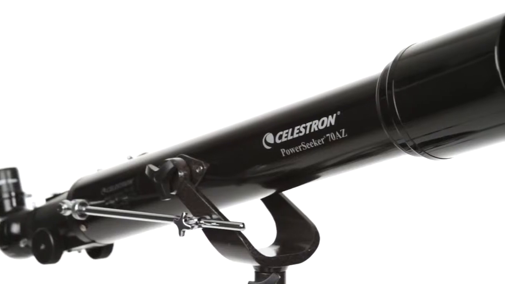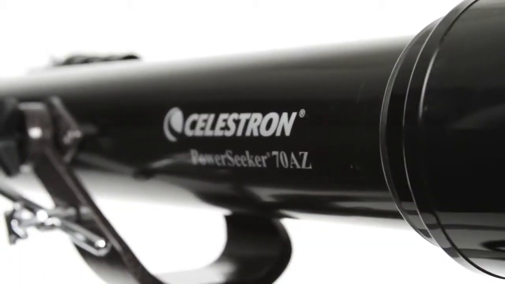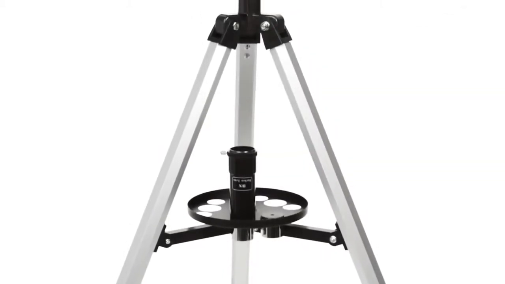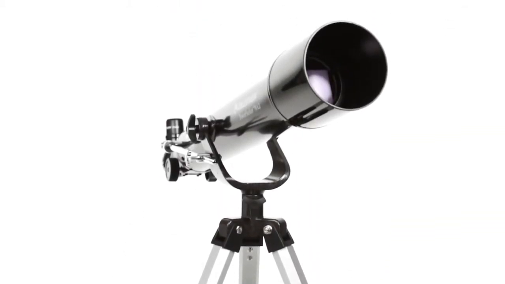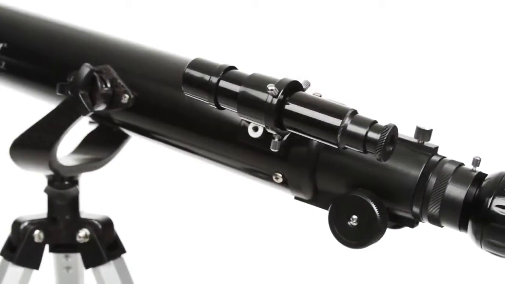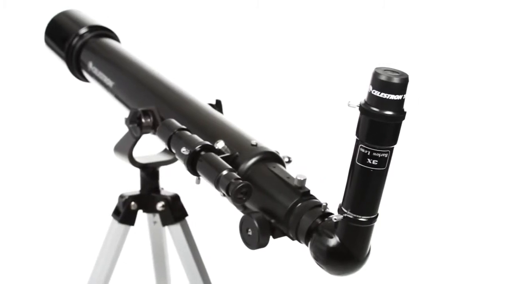Embark on a voyage of discovery with your family with Celestron's best-selling PowerSeeker alt-azimuth telescopes. These easy-to-use telescopes come with everything you need to get started with amateur astronomy, including a tripod, a finder scope, two eyepieces, and a Barlow lens, which triples the power of each eyepiece.